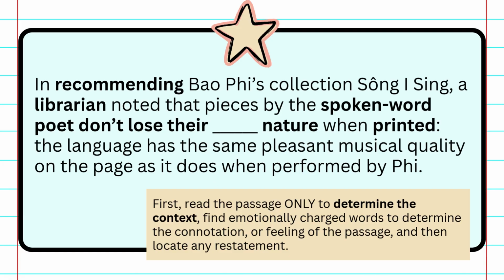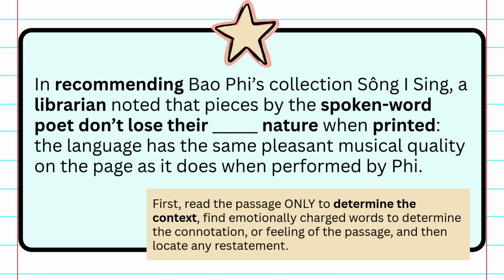In recommending Balfe's collection, Song I Sing, a librarian noted that pieces by the spoken word poet don't lose their blank nature when printed. The language has the same pleasant musical quality on the page as it does when performed by Fee. I know I need to determine the context, find emotionally charged words to determine the connotation or feeling of the passage, and then locate any restatement.